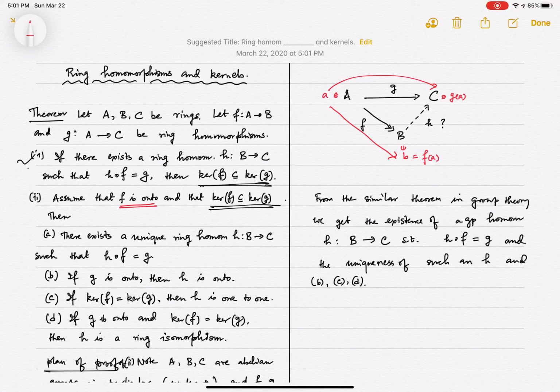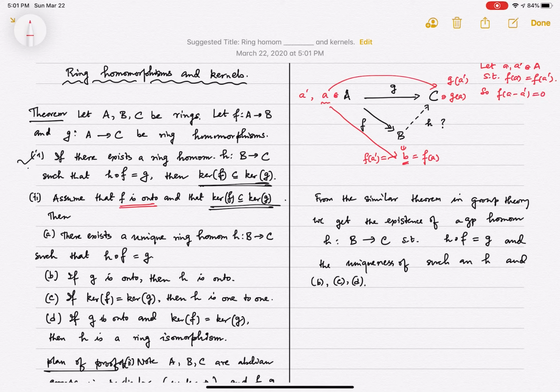But of course, if I give you this b, this a is not uniquely determined. I could choose an a and you could choose a different a prime, both of which map to b. Then we better make sure that these two guys go to the same place when I apply G to them. And that's the crux of the verification that one needs to do. So suppose a and a prime in A are such that F of a is F of a prime. So F of a minus a prime is 0.